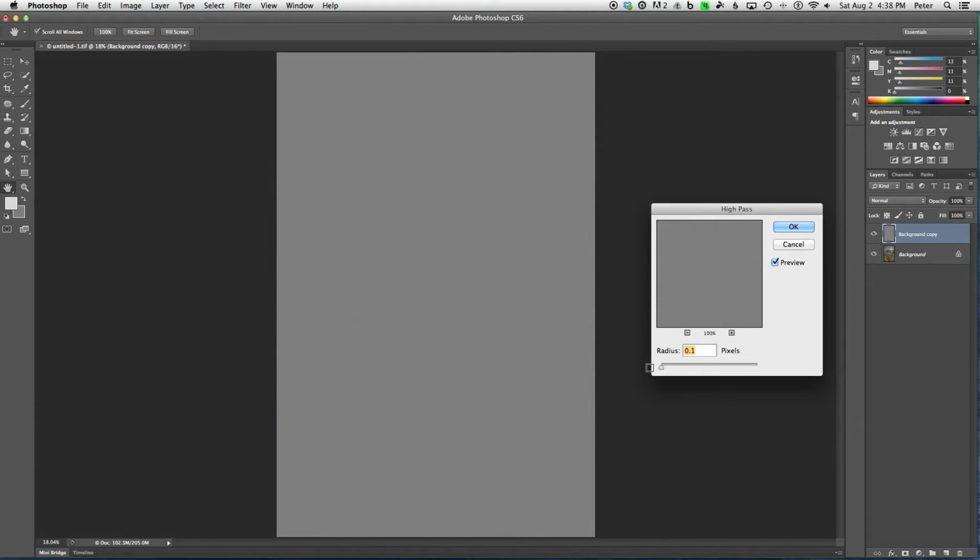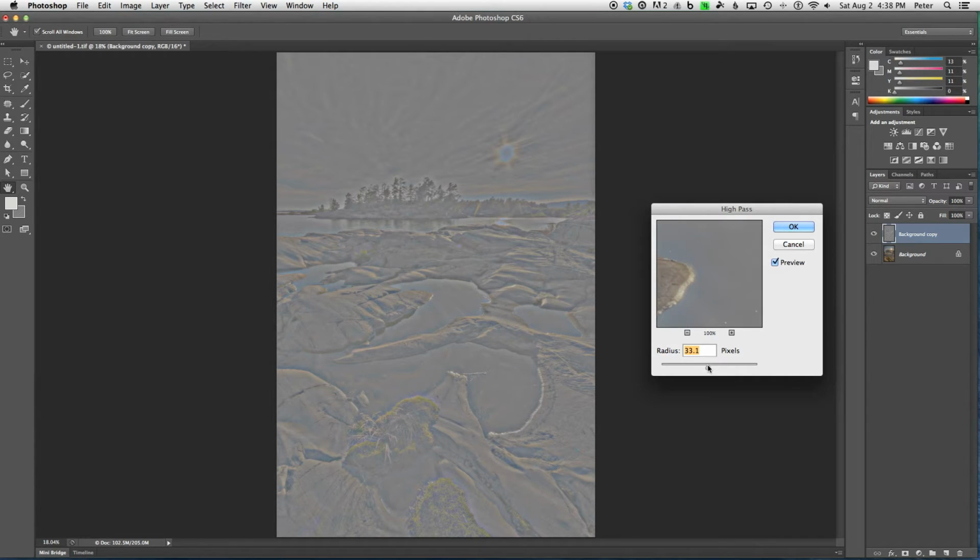And you'll notice that it basically turns my image gray. Now, what high pass does is it looks at the image. If you set it to the lowest setting, it turns everything to middle gray. And as you move this slider up, you'll notice that detailed areas start to emerge, and areas with little detail still remain middle gray. So we can use this to target the areas that are edges and other areas of detail, so that we can add contrast to those areas and just leave it out of other areas, which will give us the impression of greater sharpness.